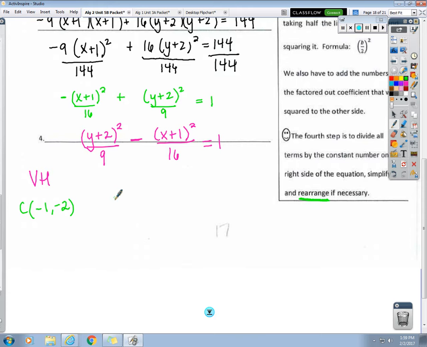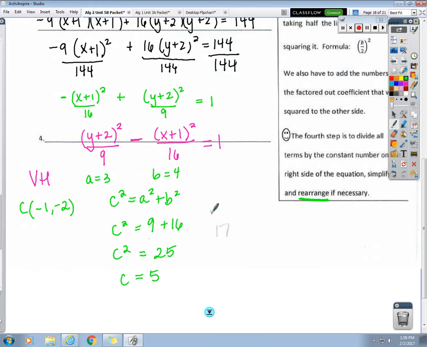Well, to do the foci formula, which is c squared equals a squared plus b squared, you need to know the a and the b. What was the a? Right. And so won't that just go right back when you plug them in and square them to 9 and 16, which becomes 25, and then that means c equals 5.